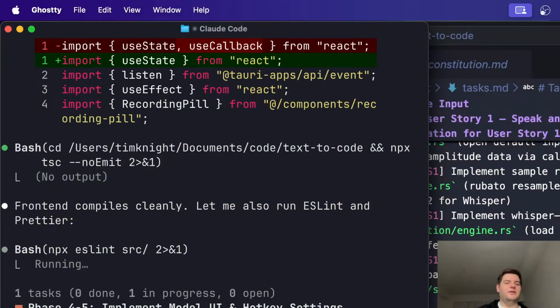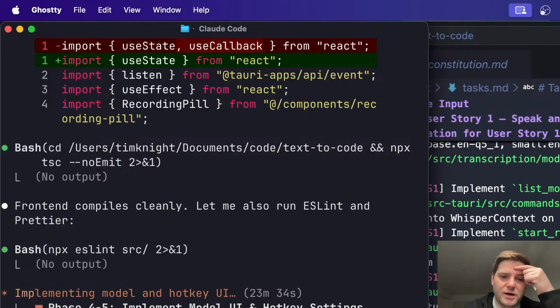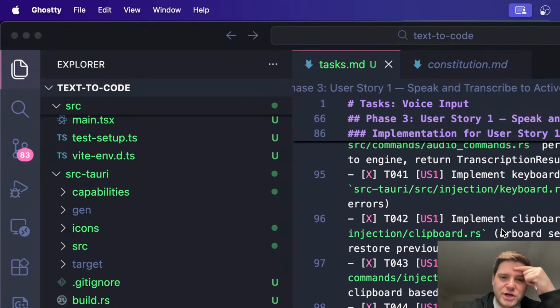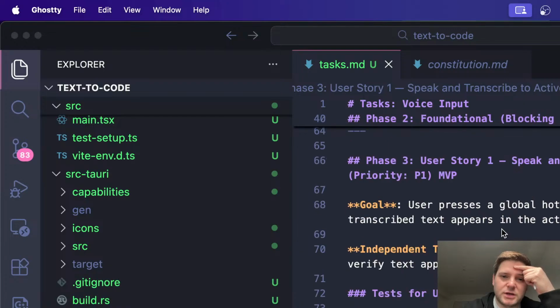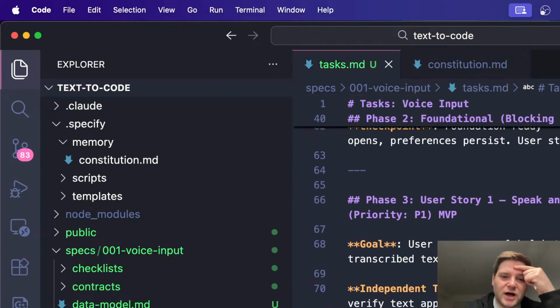See, this is the thing that I find quite frustrating about vibe coding so far, is that you give it an instruction and it just totally ignores it. You would think that, I mean, it's in the Constitution, tests must be written before the implementation. It's in the task, write these tests first, ensure they fail before the implementation.